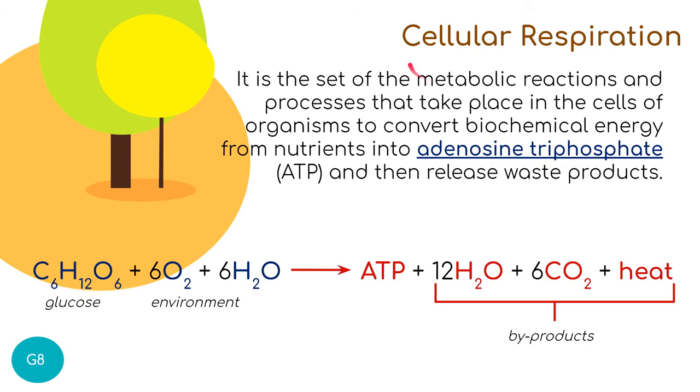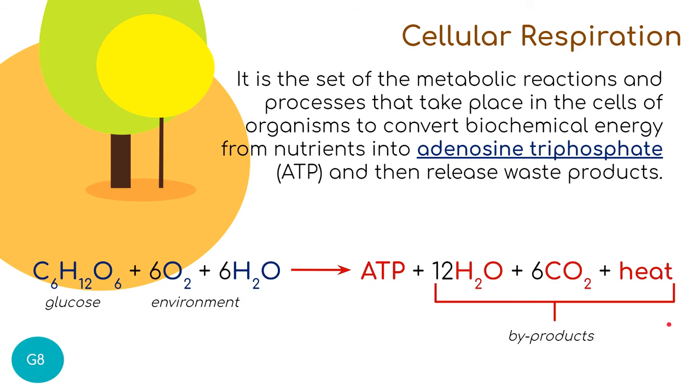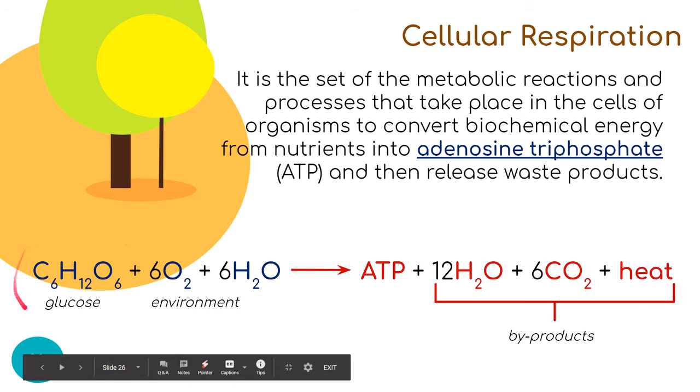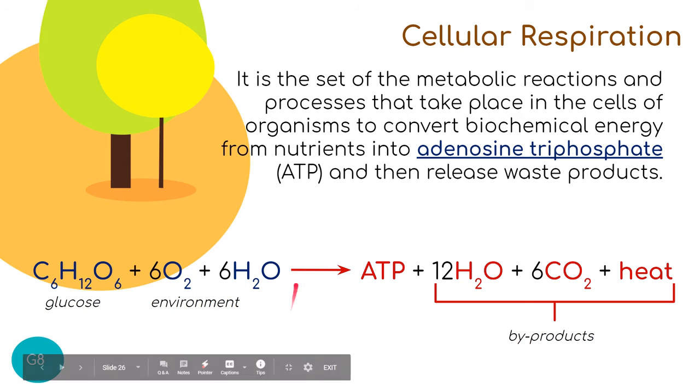We will see. So again, cellular respiration is performed by non-photosynthetic heterotrophic organisms in their mitochondria to harvest energy from the food that they eat. So what do they use? This is the chemical formula of cellular respiration. Yes, I know it's quite long. You have to memorize it. It is what it is. Okay. So one glucose molecule, one C6H12O6, 6 oxygen molecules, 6 water molecules, and we get it from our environment.